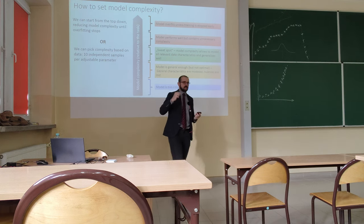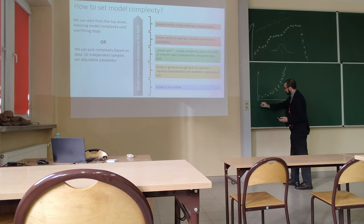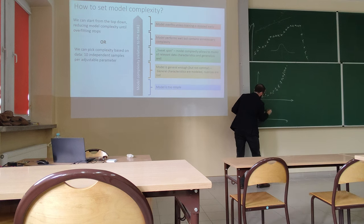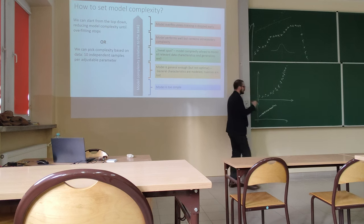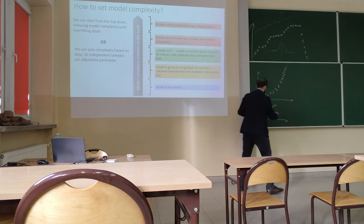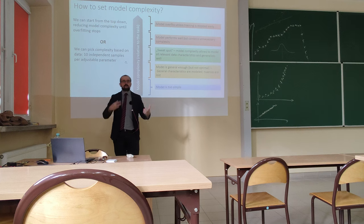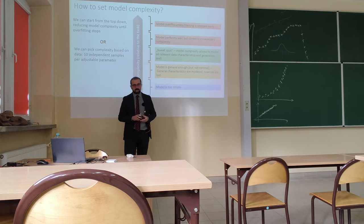While we are not actually risking overfitting very much, there is a possibility that we just have a lot of data points, but the actual structure in the data is linear. So maybe you have a lot of data points, but they all form a perfect linear relationship. And now, using this approach, you would have a model that is an overkill with respect to the problem you are going to solve, because you just need a linear model, just one neuron in your neural network. And still, you are training your really large neural network, doing a lot of configuration steps to make sure that there is no overfit and so on, and a very simple solution would be enough. So this is a risk associated with this strategy.